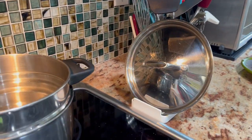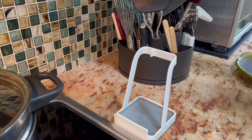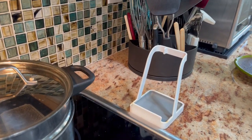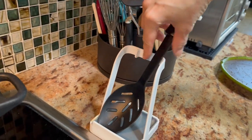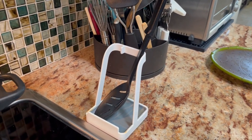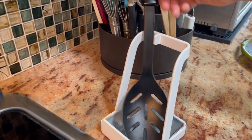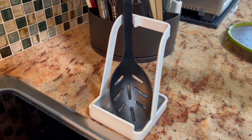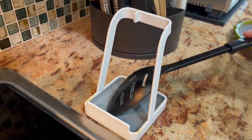And that's also good too, if you have a ladle or a spoon, you could put something like that in there. If you have a ladle, that way. There you go. And there you have it. That way. Perfect. Oh, and that's why it has the notch there. Keeps and that just holds the drippings, you know, the water, the sauce or gravy.